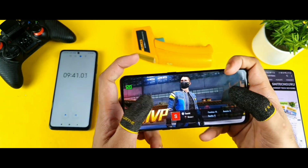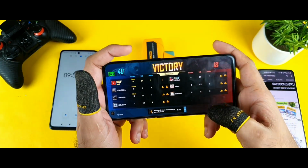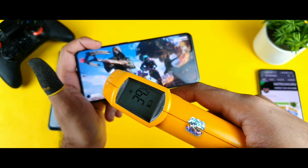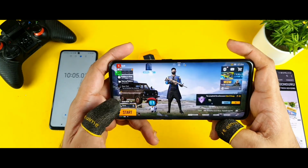So friends, we are getting close to 10 minutes as well. Right now the temperatures are close to 39 degrees. So within 10 minutes, it increased to 39 degrees. As you can see, 39.4 is the highest. So definitely using the 90 FPS, it's bringing a lot of weight on the phone, I would say, in terms of the temperatures and the battery.